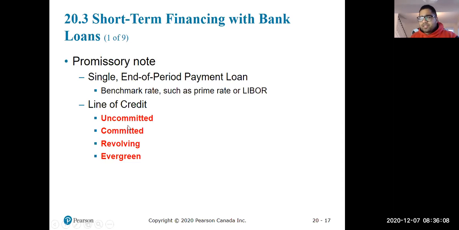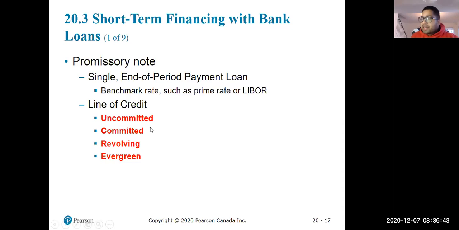Now, lines of credit can be uncommitted. Uncommitted means the bank is orally saying they're giving you $100,000, but they can take it back. It's not a committed amount, not a blocked amount. If the bank is in trouble, they can take it back. Committed means if they give you a credit line, they cannot take it back. They sign an agreement where they cannot take back the credit line. So that's a committed line of credit.